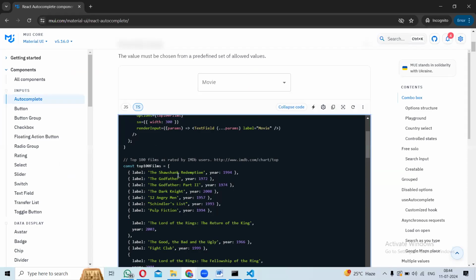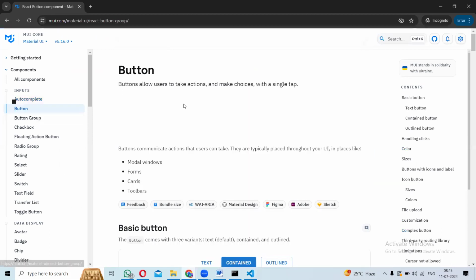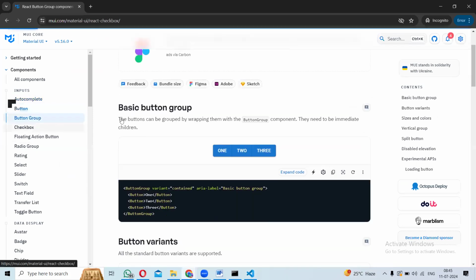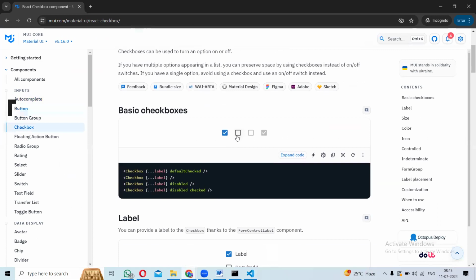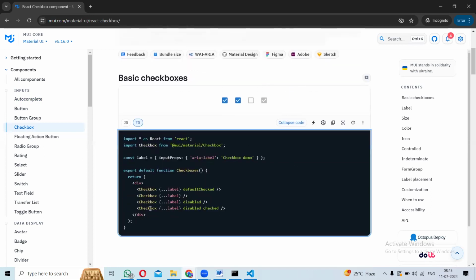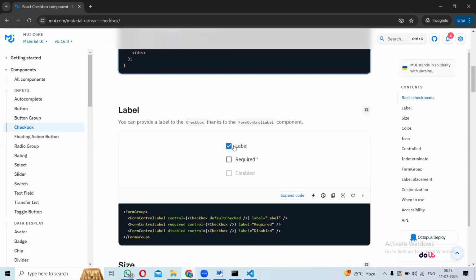Already we saw the text field; the text field is nothing but an input of type text box. Button we saw yesterday; button group is nothing but a collection. For the checkbox also, see, when I click here, observe the background drop, like a shadow. That is the reason we are using Material. Bootstrap also shows something when I click, but this shadow is like a water drop. So simple. Checkbox: if you have a label, add the label here. Label is nothing but to show something here. Otherwise, nothing. Straightforward.